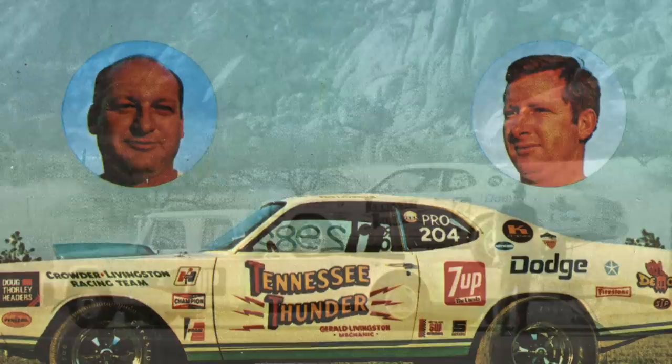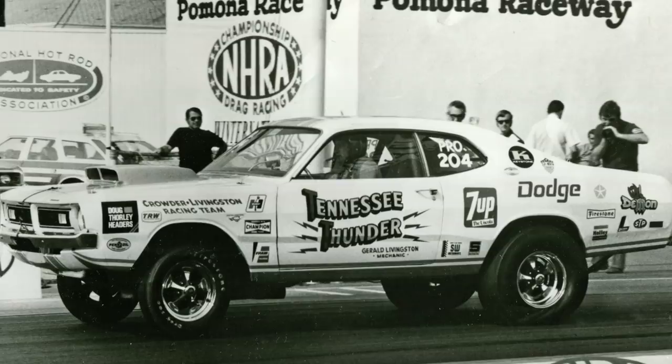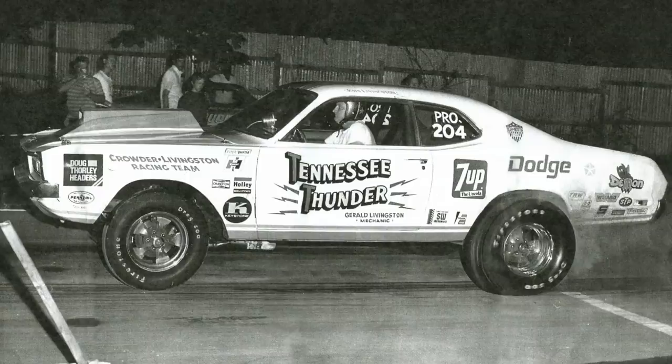They hit the ground running. They made a trip out west — they ran at Pomona Winter Nationals, they ran at Irwindale. They came back east and ran at just about every track you can think of in Tennessee and Georgia. They raced at national meets, raced at little outlaw tracks, did match races, unsanctioned pro stock meets. They did it all in one season, really packing in a bunch of races with this car.